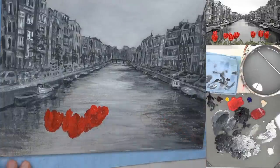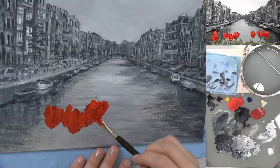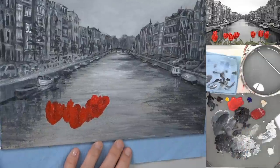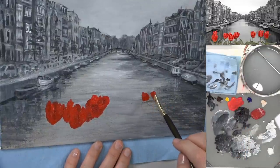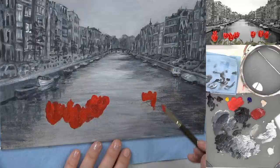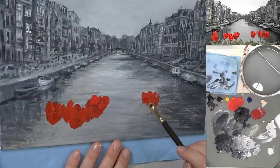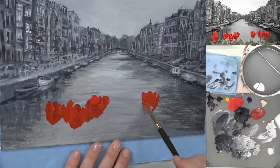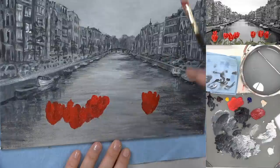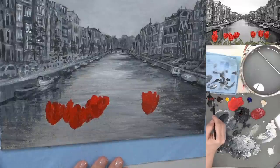So we'll do our medium and dark colors first, and then we'll go back in and do our lighter colors at the very end. So you can kind of leave that for later. For this one in front here, remember our light's coming from over here. So these ones that are kind of folded back are going to have the darker part right here.